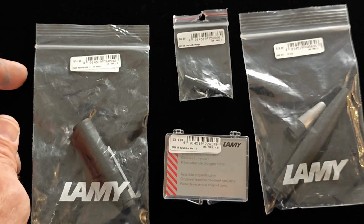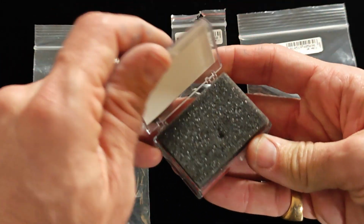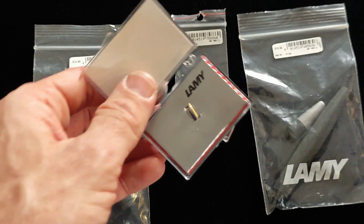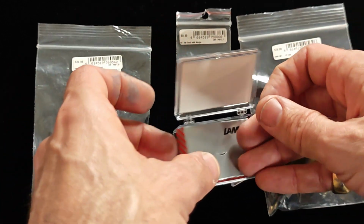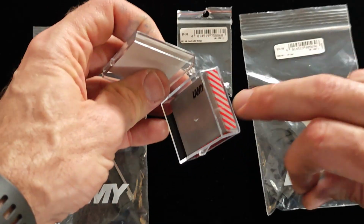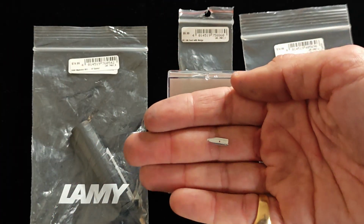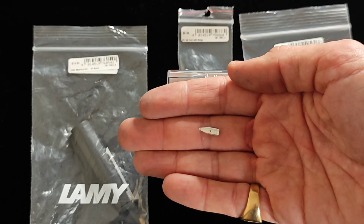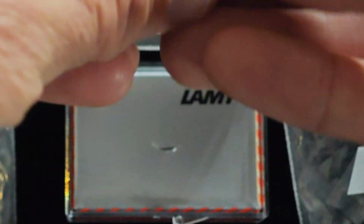Great. So here we are. So let's first have a look at how the nib arrives. So, like I said, I got this straight off Amazon. And yeah, it's just the standard little Lamy box, this time with this sort of red on the side. I've not seen that before. Pretty dinky little nib there, isn't it? That's got to be the broad. And in fact, that isn't the one that I've just bought. This is the one that I've just swapped out from my original Lamy 2000 pen.